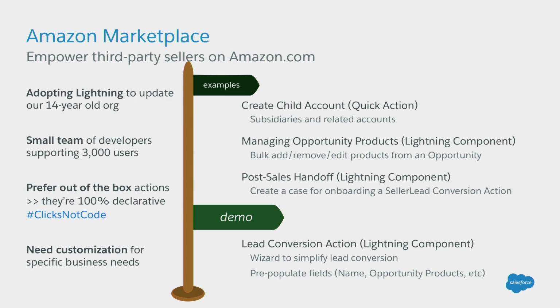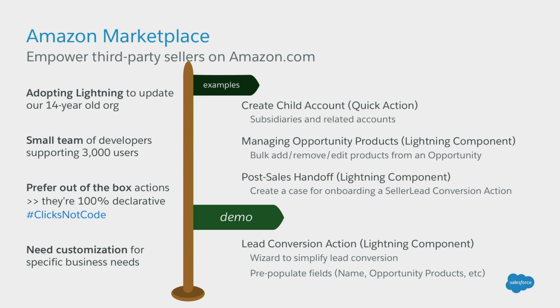So we've been a real early adopter on Lightning components, and we're really excited to see this new ability to invoke Lightning components from Lightning Actions. It's really helped us out. We are a pretty small team, so we have myself and one other developer supporting 3,000 users across 11 marketplaces. We have a number of program managers and awesome admins, so we do want to stay as declarative as we can, and we do use out-of-the-box actions. But there definitely are areas where we need advanced business logic.